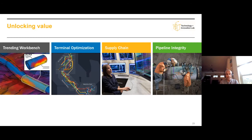So what have we created in the lab, right? What are some things that we've actually done? So from the point of view of hiring the right people, giving them the right methods and tools and techniques, making sure the right mindset exists, making sure the right technology exists, making sure the right culture exists. All of these things I said are feeders into what innovation is about. Ultimately, you got to produce something. You got to create something. You got to deliver something, and the something must be of value.